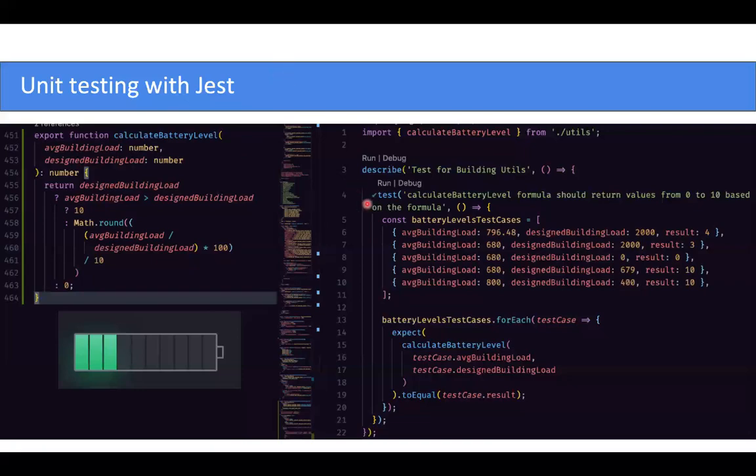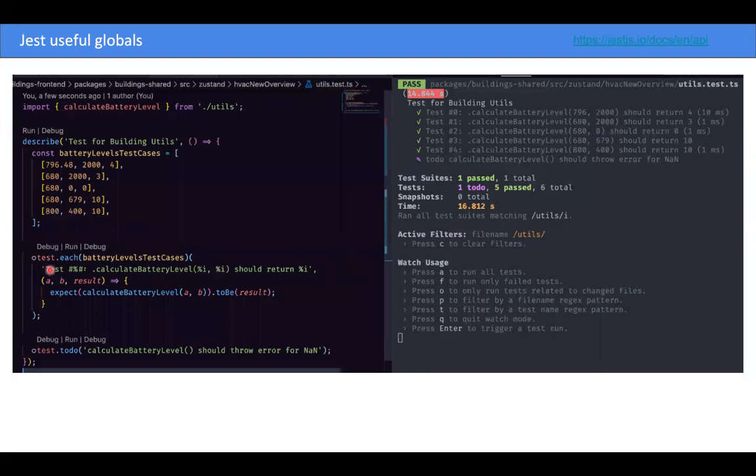Sure, no problem. So here I used a for each loop, which doesn't offer the best experience when logging assertions. So for better logging, you can use test.each, like I was showing earlier. Here I provide an array of things that I want to assert upon, and then I call the function in test.each. This is a bit similar to a for each loop, but it runs a test function for each element in this array. So it's doing exactly the same thing you were seeing earlier, but with better logging.